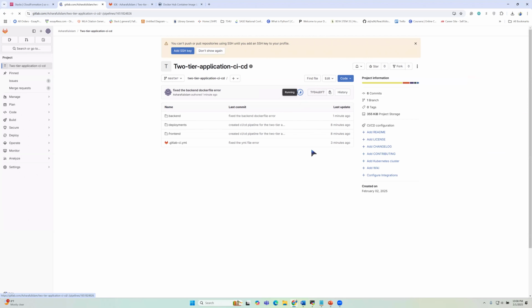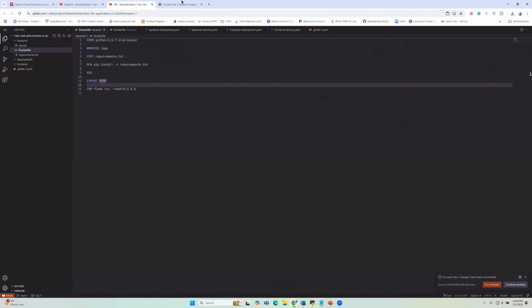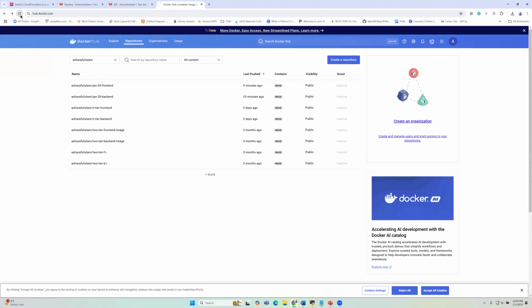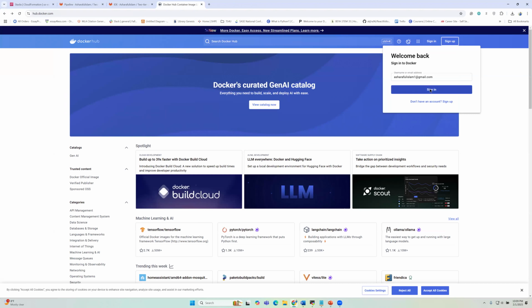The frontend will take a little bit of time since this one has heavy resources. Since this is a JSON project, you have to install and run npm ci and build the npm. If I refresh the Docker Hub, I'll see the backend page.